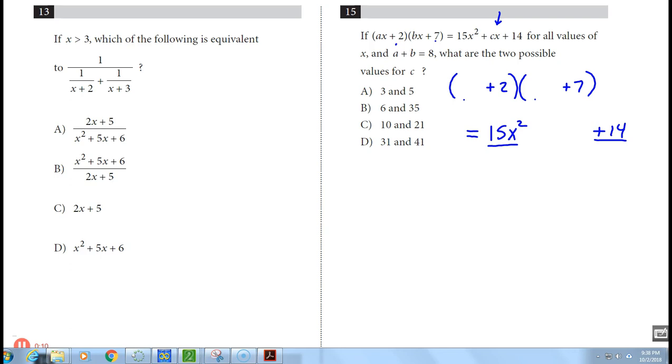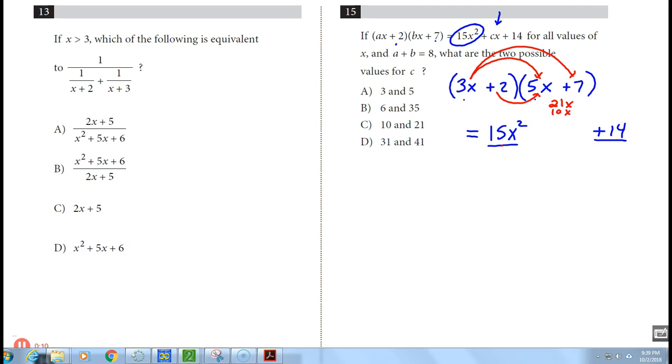Well, let me just think about this. When I see this 15x squared, the very first thing that pops into my head to make 15 are 3 and 5. So right away I'm thinking, well, let's try 3x and let's try 5x and let's just see what happens. All right. So when I multiply this thing out, I get 3x times 5x, which is my 15x squared. That's why I chose those 2. Now for my inside terms, my x terms, I'm going to do the 3x times the 7, which is 21x. And then I'm going to do the 2 times the 5, which is 10x.